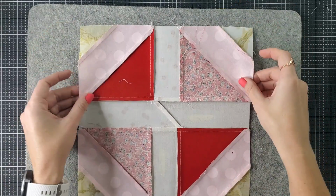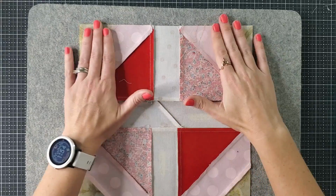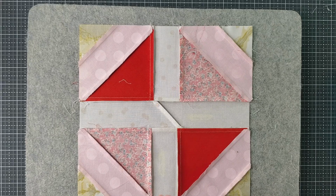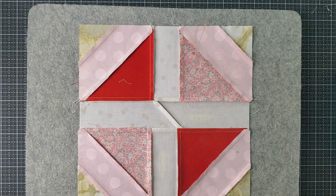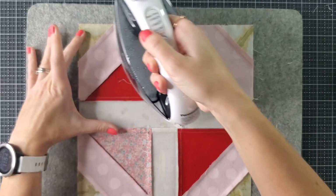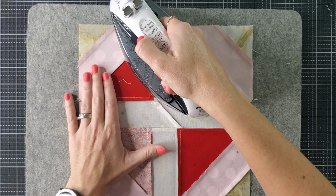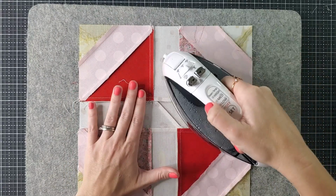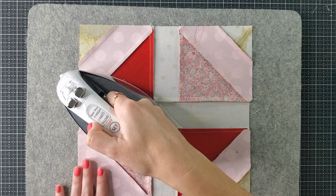On the very end here, if you want to starch these seams, you can. I suggest spraying a very light mist. So I am not gonna spray all over. I'm just going to spray over the top of it, a gentle mist, and you can go over your block. What that should do is help keep those seams nice and flat. Just like that. Don't stretch it while you're pressing. Just press it all down.